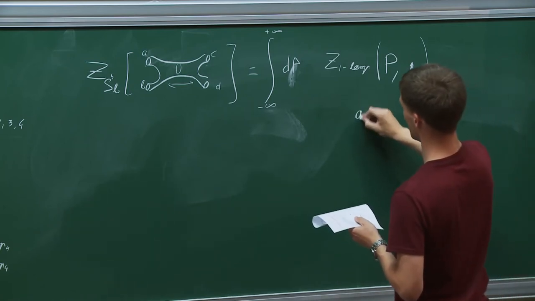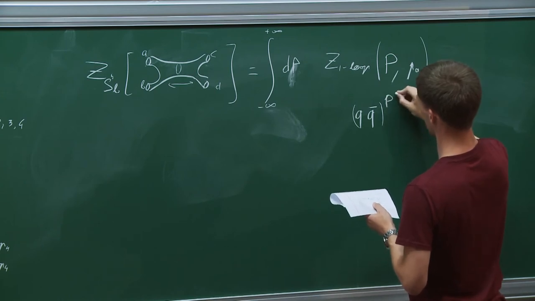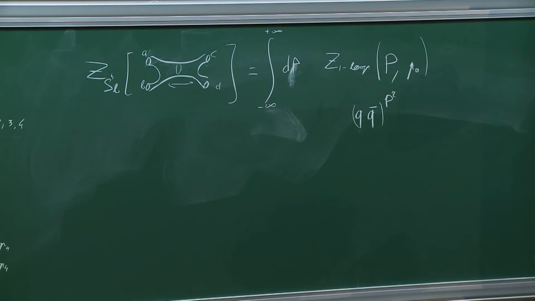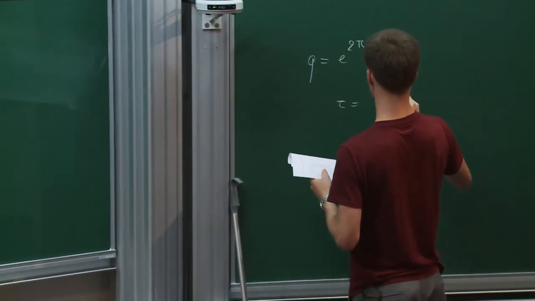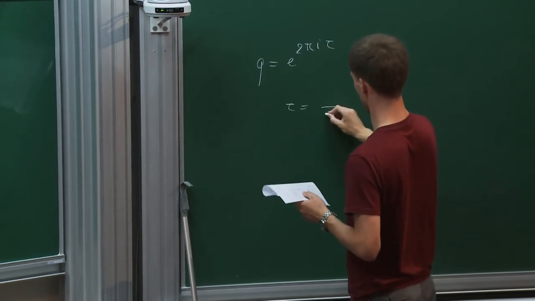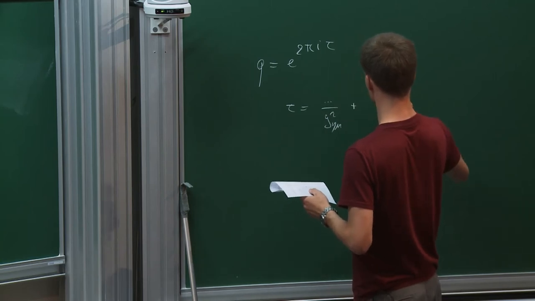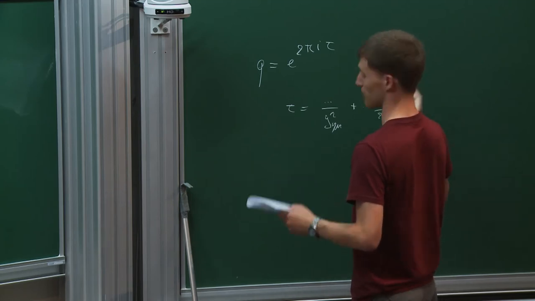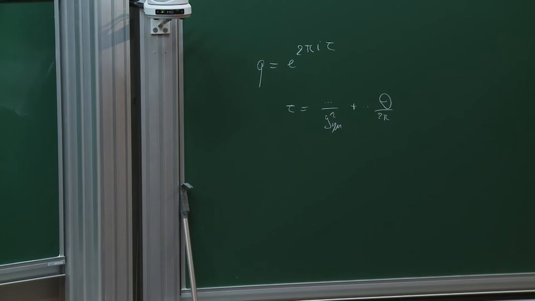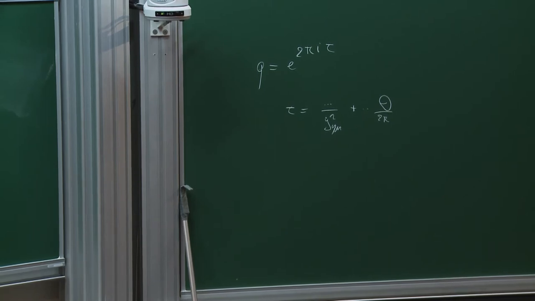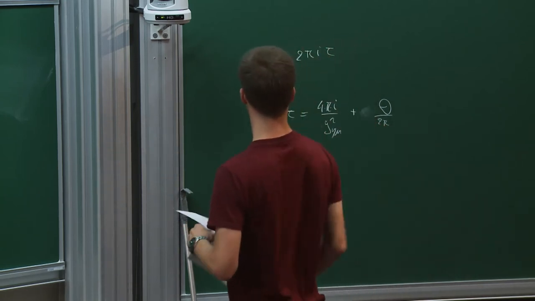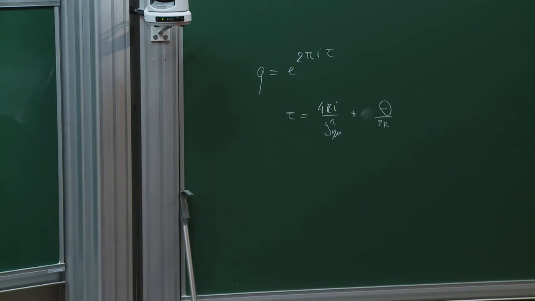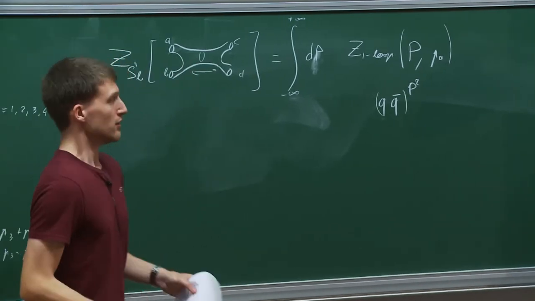We have the classical action, which I will write in terms of Qs. So remember this Q and Q bar. Someone asked me that last time as well. They are canonically defined as e to the 2 pi i tau, where tau was this combination, which I always forget, in terms of g Yang-Mills squared with some coefficient, and the theta angle with some coefficient. Let me try to find the coefficients back. So in my conventions, it's theta over 2 pi plus 4 pi i over g Yang-Mills squared. So that's tau. Q is e to the 2 pi i of that tau. And here I have a Q and a Q complex conjugate raised to the power P squared. Is this clear to everyone?